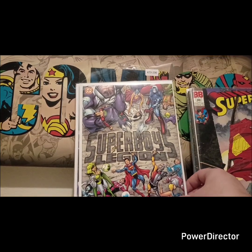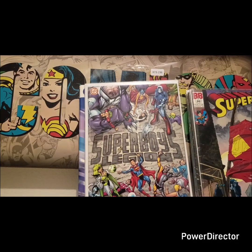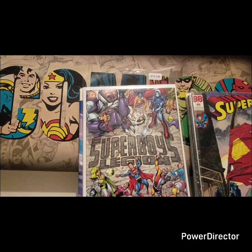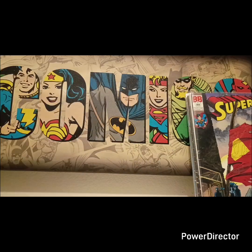As soon as I found that out, I wanted to get it. And these books, this one and the Catwoman, are just ones I add to my new comic book pickups. I've been picking my new books up off eBay, much more convenient and cheaper. And one of the people I buy from happened to have it. So I'm excited to get this and to find issue 1, pull it out and read it. So this ain't the biggest haul.